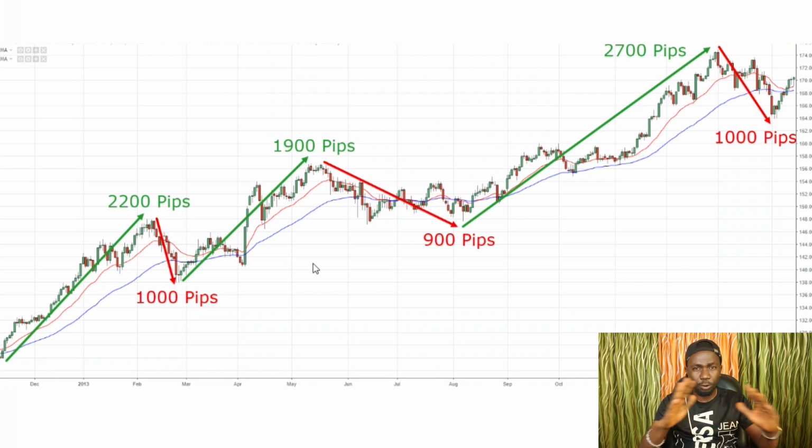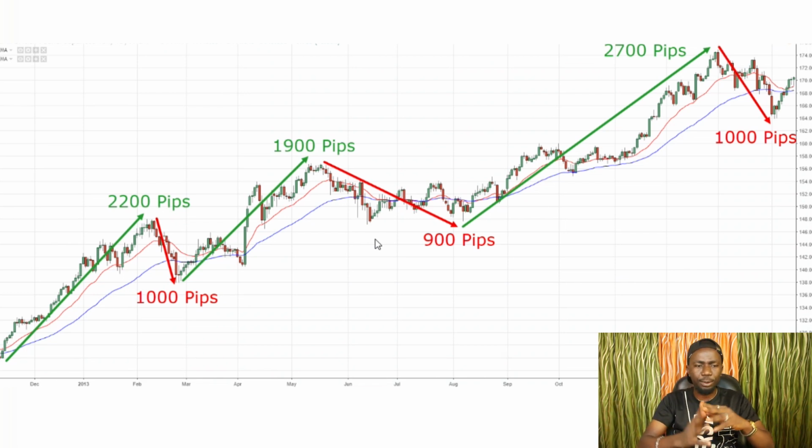So this is what we call market structure. You need to understand market structure. It is very important. So once you see this type of chart, just have it at the back of your mind that you are at the advancing stage, meaning that the market is clearly in an uptrend because the price is making higher high and higher low.